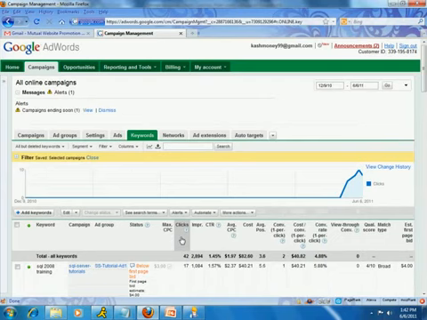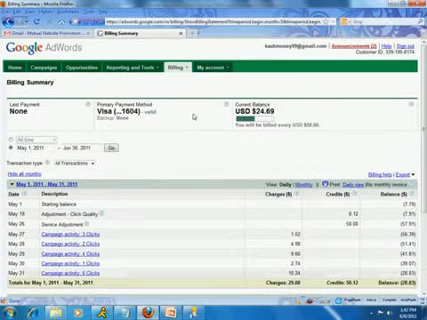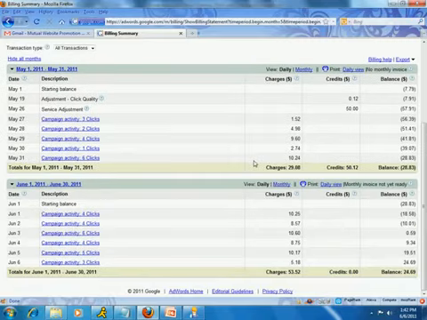So enough talk, let's jump to some action. I am currently logged into my Google AdWords. We've been mostly concentrating on the campaigns tool. I will jump to billing, and then I will select billing summary. Now this is a reporting tool. It tells you what kind of activity you are getting from your ads, and also your balance. Right now our balance is $24.69.